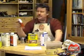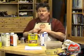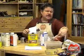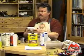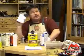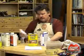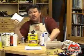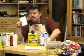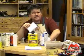First of all, in application, you want to make sure that you use something that's lint-free. Paper towels just won't cut it. T-shirts are actually pretty nice. Old T-shirts. This is called a staining pad that I bought at the hardware store. These work pretty good, and they're cheap enough to be thrown away, but they can be cleaned and used over and over again. The point is you want something that, one, doesn't leave any lint behind, and two, will act to mop up or wipe off the excess finish after you've applied it.